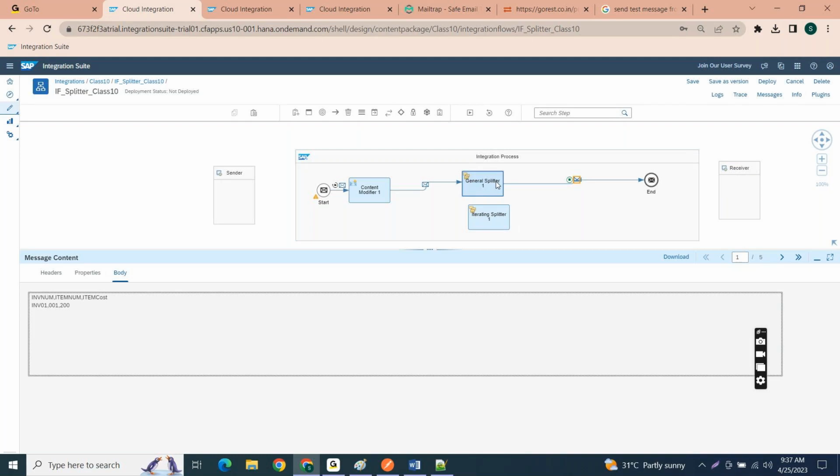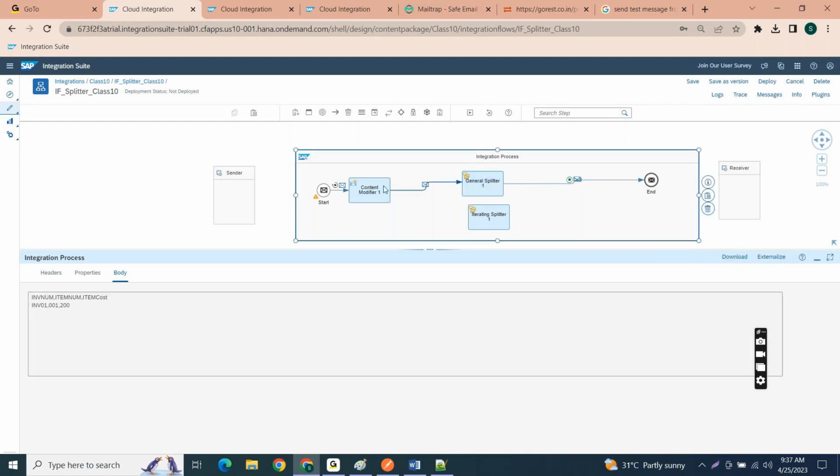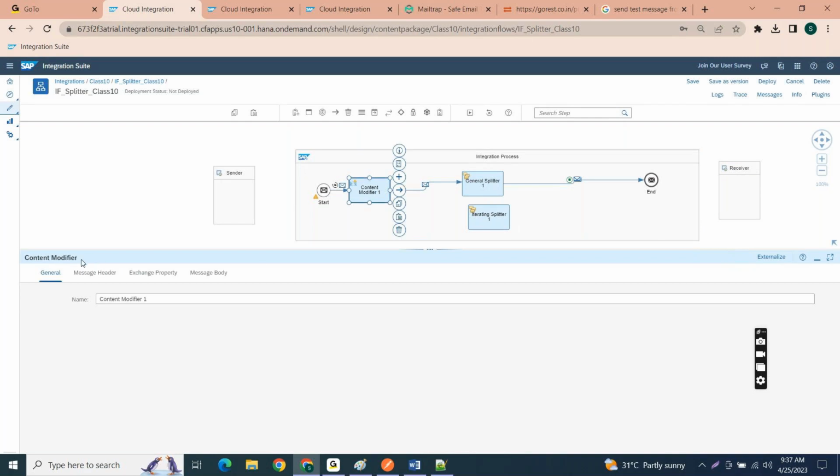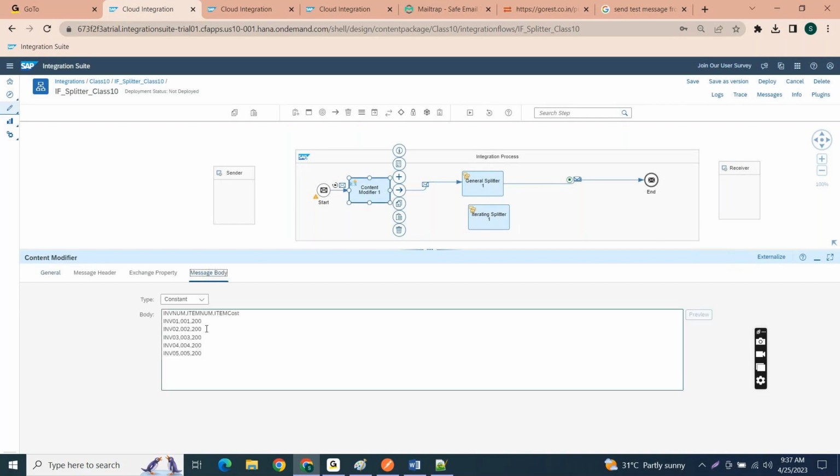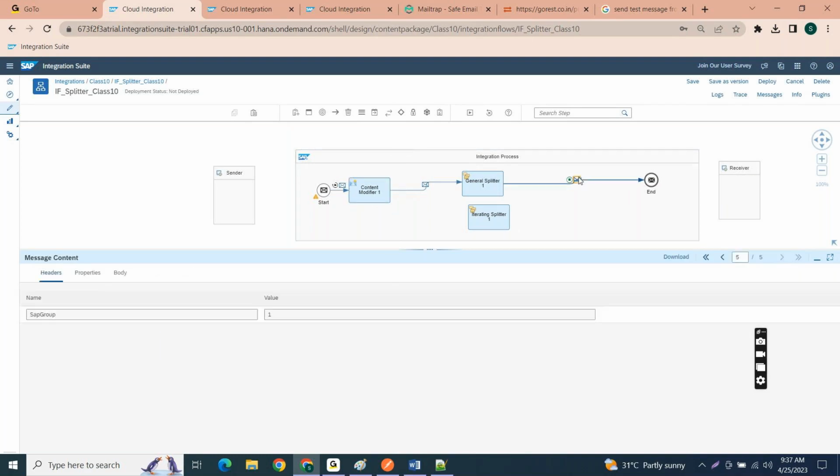Now let's focus on the line break. This is our input payload. If I use the line break here, each message contains this body.